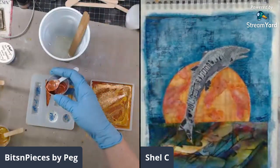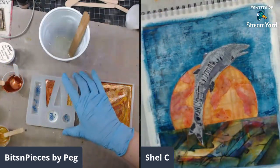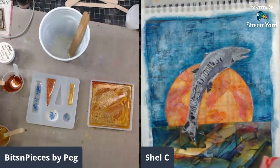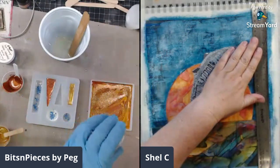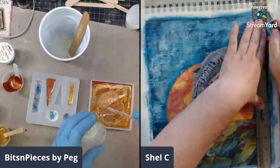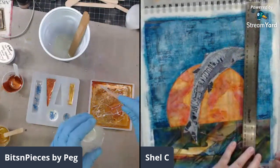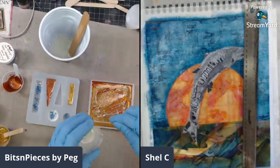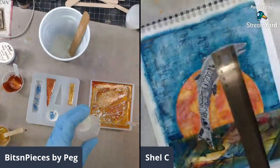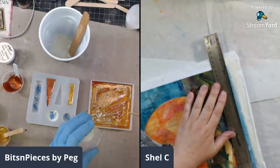I think I'm done with gluing now. I think I'm going to change my lid. I think I'm going to take the tape off and start doing the finishing stuff. Make sure that I've got ways to take this. Might have got a little crazy with gluing. Cray cray, going cray cray. It can happen.